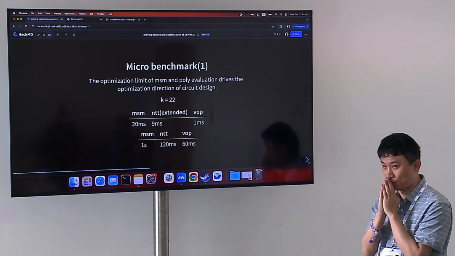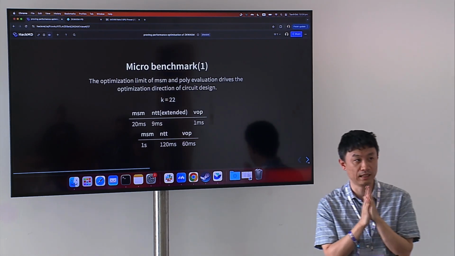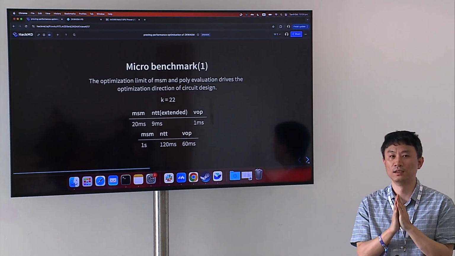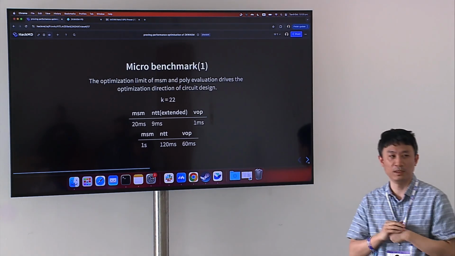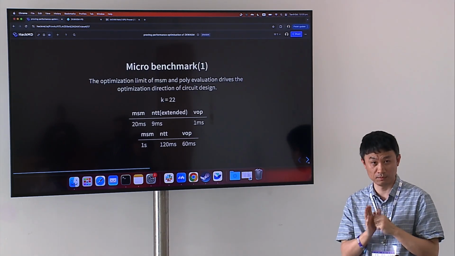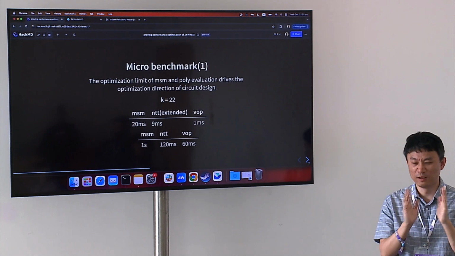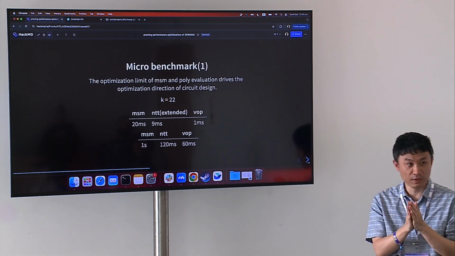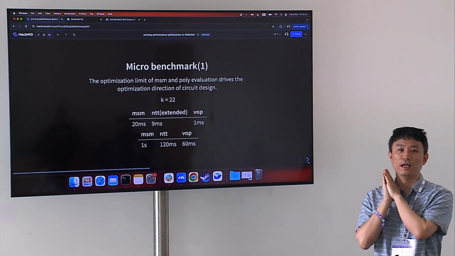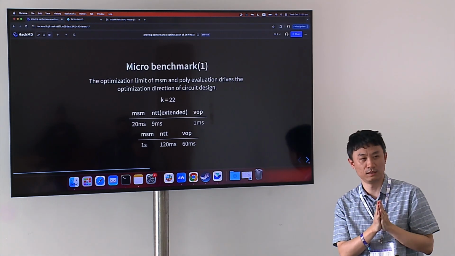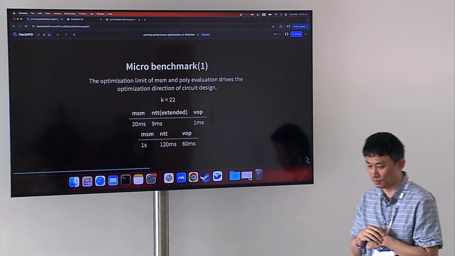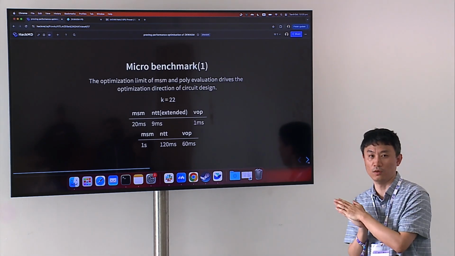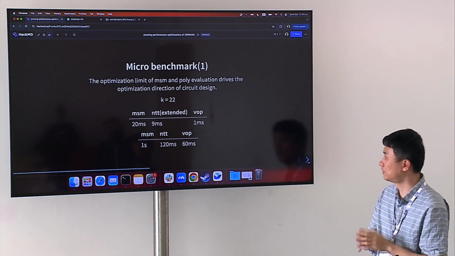So that means when we actually pick protocols, we would like to pick protocols that have polynomial derivable witnesses, right? For example, everyone says that maybe lookup is the best, but lookup has a problem: the multiplicity is not polynomial derivable. So every time you have a non-polynomial derivable witness, you have to add extra and you're adding that to the commitment. So when we choose the combination of protocols, we need to make sure that if this can be moved to the poly evaluation without adding new commitments, we should do that. Okay.